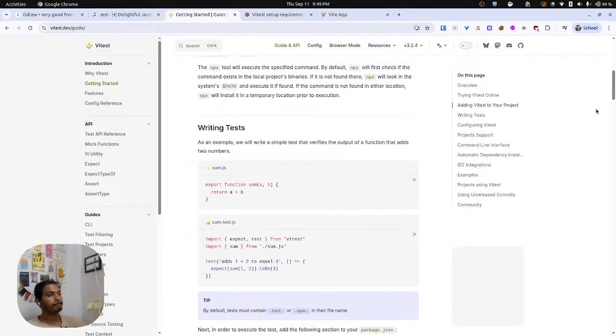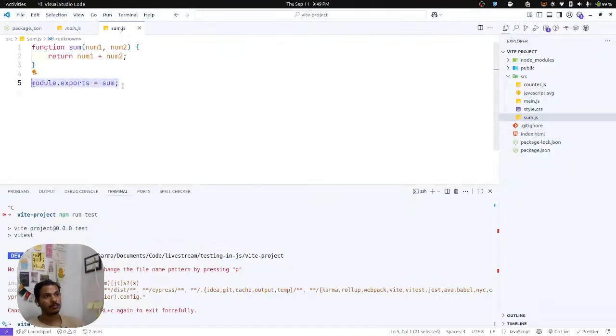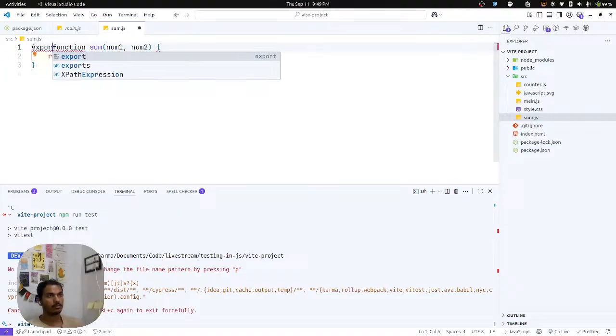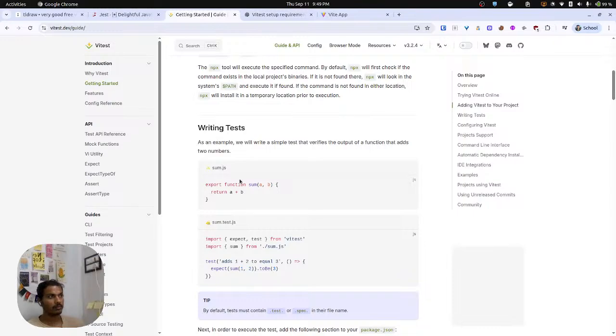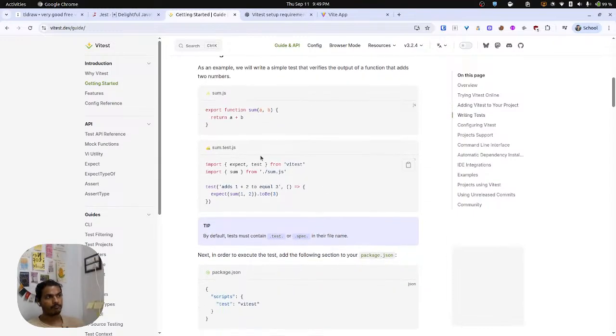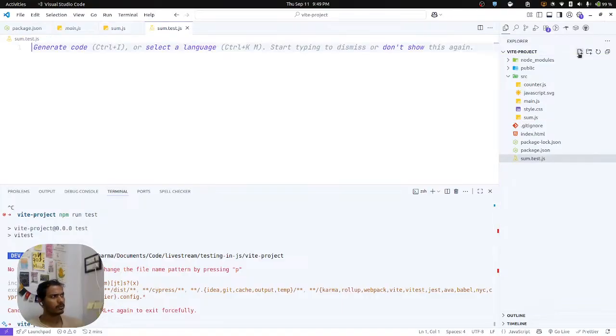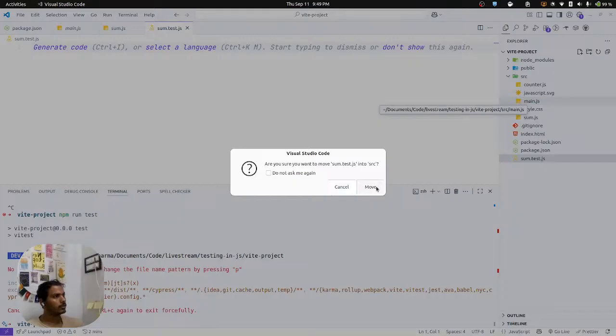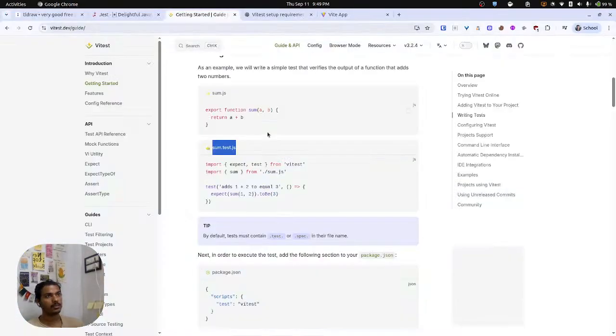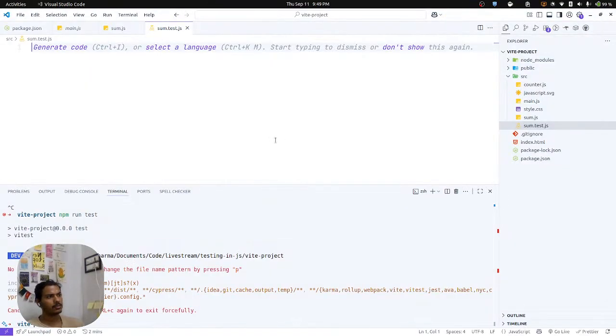Okay, so we do need an export. You can just write export also, and that was also fine. Now I'll make a file named sum.test.js. Inside here only we can make a different test folder as well, but right now I just want to go with this one only. Inside the source. Let's try this one.